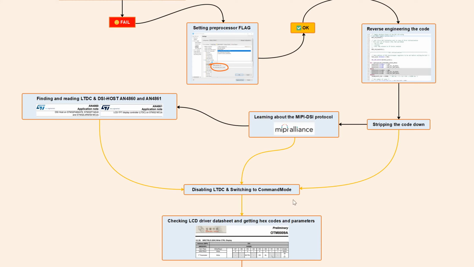So I checked the LCD datasheet and got the hex code and the parameters to manage or to control the backlight directly. It's a really long datasheet. I wouldn't have expected it to be that complicated. But there's a lot going on in an LCD panel, and I finally found my way through and found what I was looking for. So the hex codes for the backlight control, or CABC control.